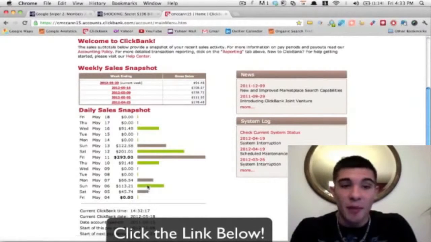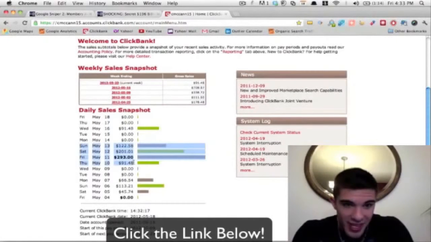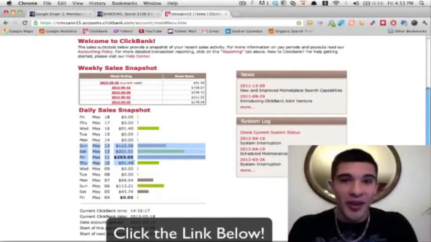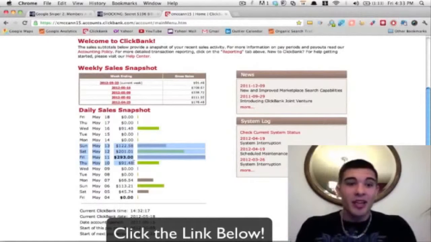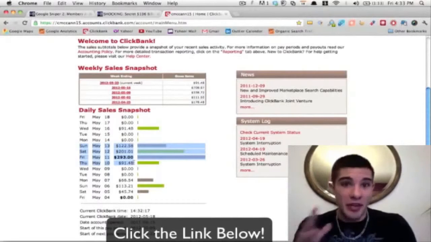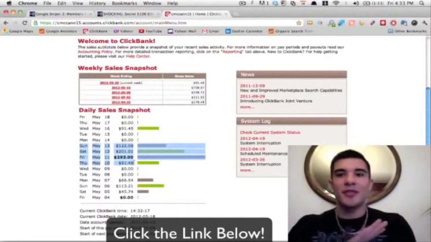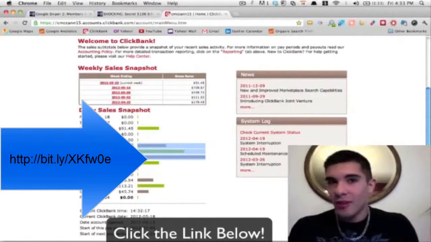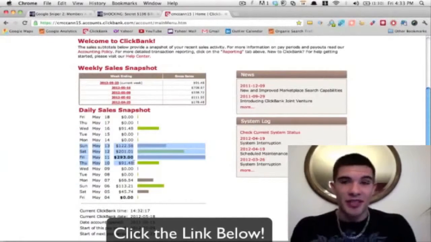And here we can see a big jump. This was the weekend after finals right here. So you can see that I was partying, okay? I just finished finals. I was just going hard. Thursday made $91, Friday made $293, Saturday $201, and Sunday $122. I was floored. I'm still jacked about that, and you should be too, because this is the potential that online marketing has. I was in no state to do any type of business. I was just hanging out with friends, living it up for that weekend, and I made $708.07. That's ridiculous. It gives me goosebumps.